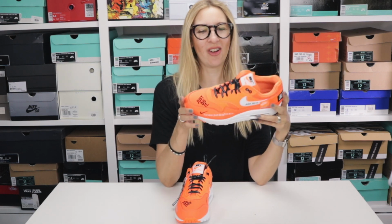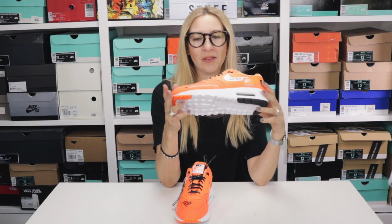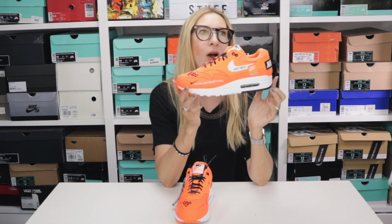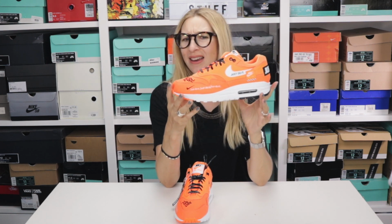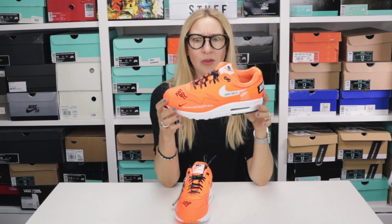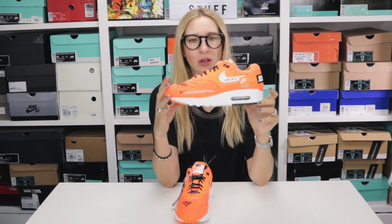Crazy. Now, I know I've seen a few cheeky comments on Instagram where other people have called these out to be a poor person's Off-White. Well, not everybody could get an Off-White, and these are very different to the Off-White Nike collabs, in my opinion. It's very much a different shoe. I mean, this is just bonkers.